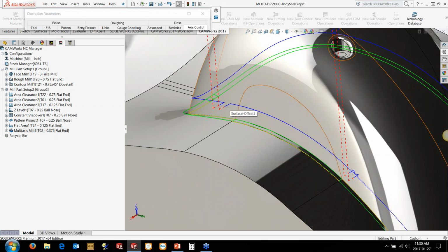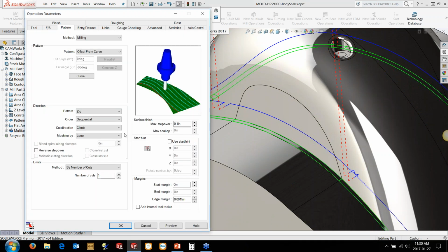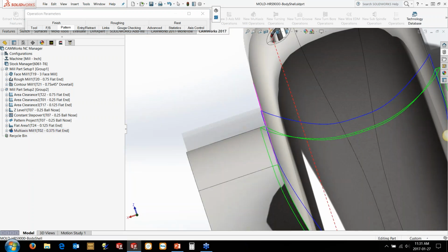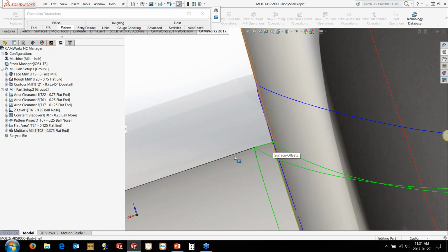Now what often happens is you're trying to associate geometry to an edge as close as possible. So if we're working very close to a particular edge, it might be hopping on and hopping off. So one of the great little tools that you'll come to love with this is this edge margin option here. This just allows you to generate a little bit further away. So now I could set this to say 2 thou and kind of increase it up to get clean. Now basically what it's doing is it's stepping away from this bottom edge in this direction here.